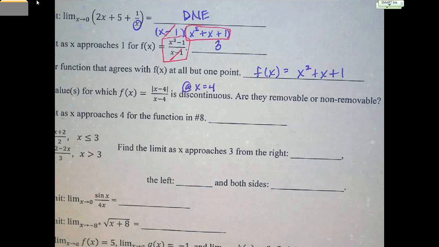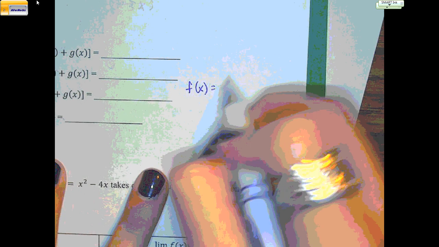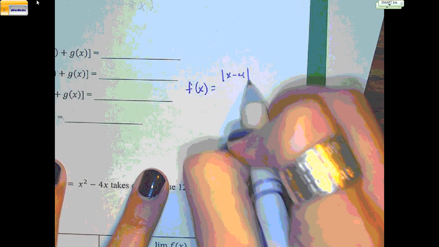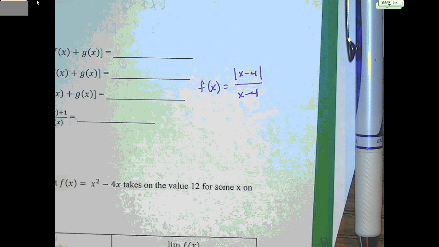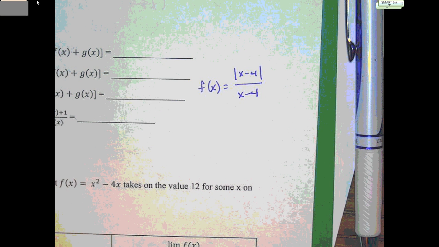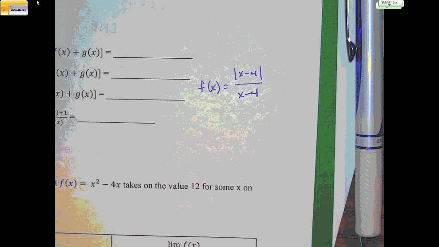Flip your paper over. We're going to write some stuff down in this little empty space down here on the right. We have f at x equals the absolute value of x minus 4 over x minus 4. When you see an absolute value, and I know that your Algebra 2 teacher probably didn't say this because she didn't need to, you weren't there yet, that absolute value is a fancy way of writing a piecewise function. It's actually 2 equations in 1.